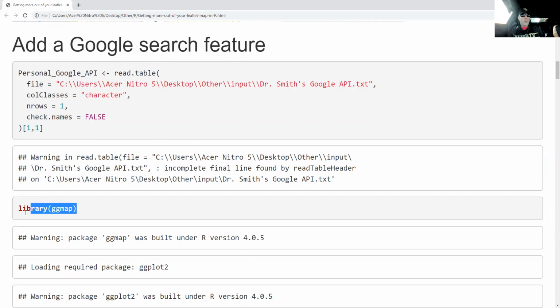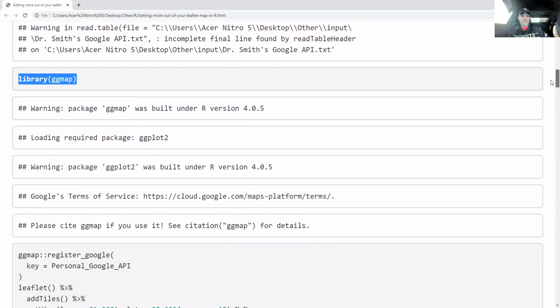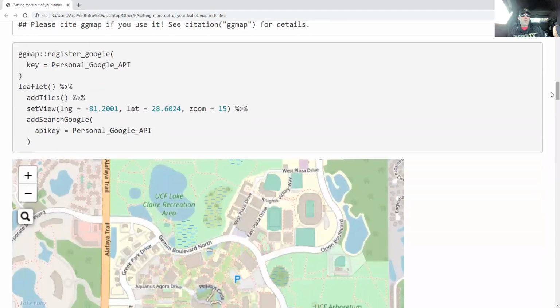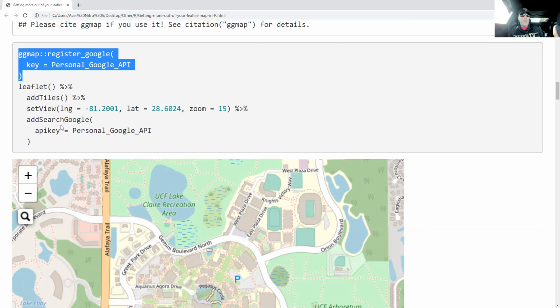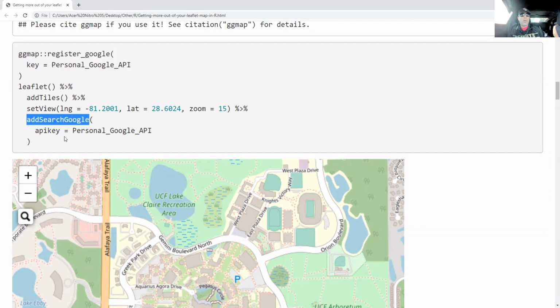I'm going to load ggmap just so that I can register the API. So here I'm registering my Google API. And now I want to put a Google search feature onto here, and I need to specify my API key.